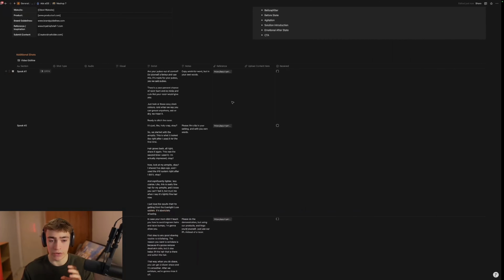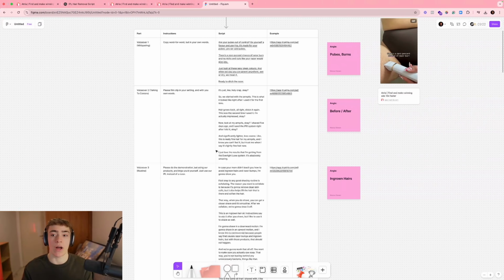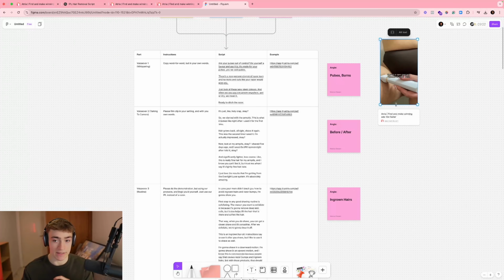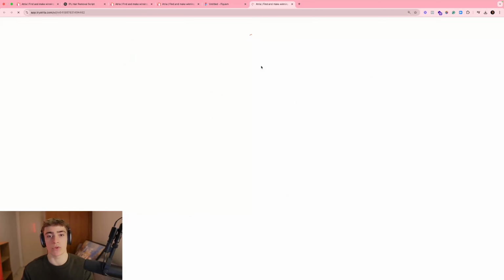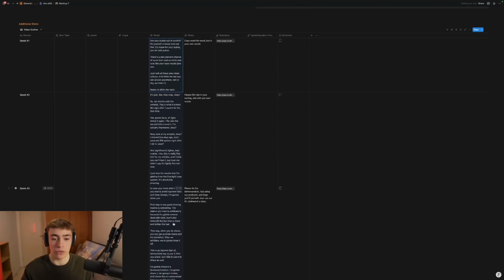You can also connect that into Notion here, so you can see I actually have the exact same thing here, but sometimes it's just nice to have it more visual for the content creators. So attach a GIF and show them this is what it would look like, and also an example of the ad or the format that I wanted you to go execute. Then hand over a lot of the execution to the UGC creator and choose a good UGC creator to work with. If you can outline two or three ad scripts or formats that you'd want them to execute, and then find actual good UGC creators, where it's scripted, but it feels natural.